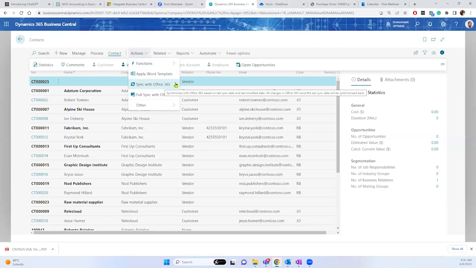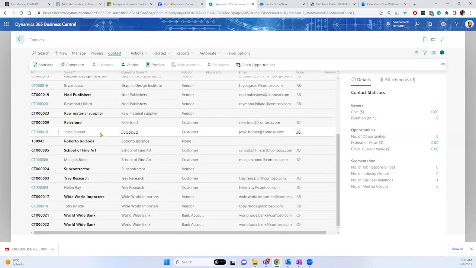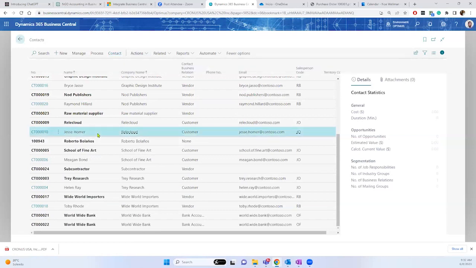Voila. Then with this, when you go to Outlook, and only by using Outlook, you're going to find that you can sync, and you're going to see that your contacts in Business Central will be the same as your contacts that you have in Outlook. Or in other words, if you have this list of contacts that you see here, they will be synced with the contacts that you have with the same name, with the same email, back in your Outlook.